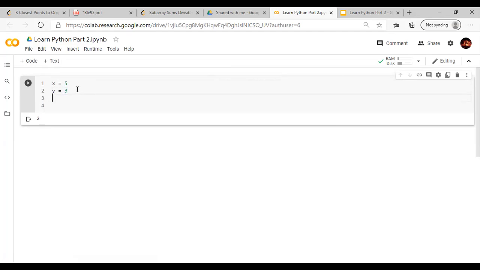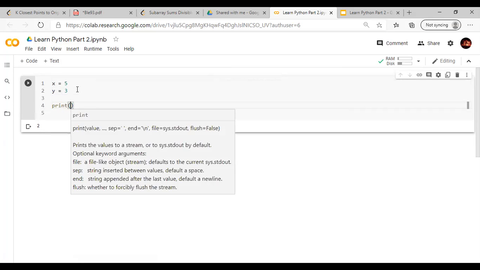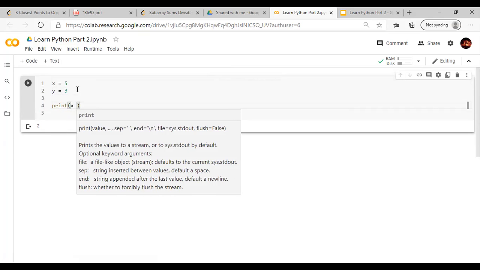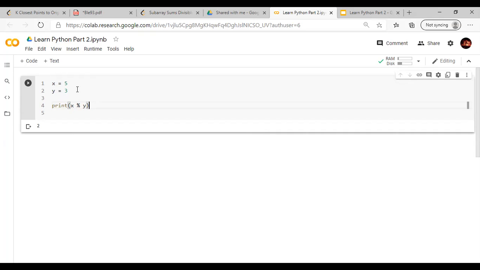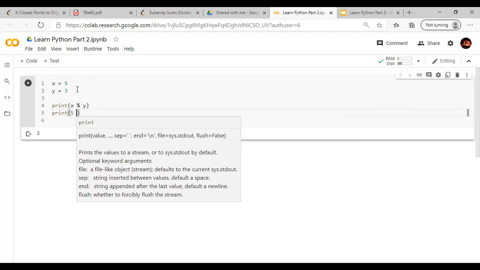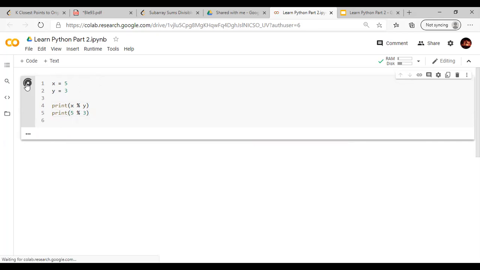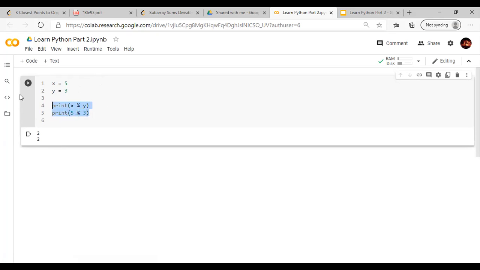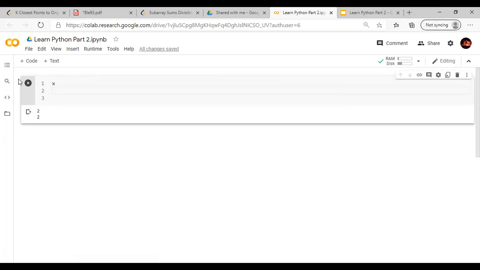Here, we assign x to 5 and y to 3. If you want to get the same answer, you have to remember to put the x first and then the y. That's the same thing, because remember, x is assigned to 5, y is assigned to 3. So you have to make sure it's in the correct order if you want the same result. We can change up the numbers as well.